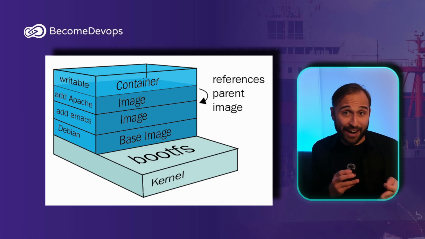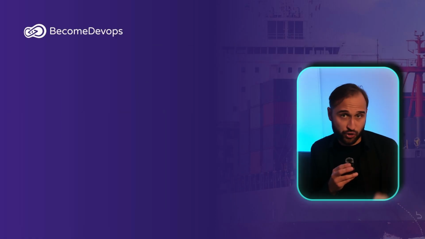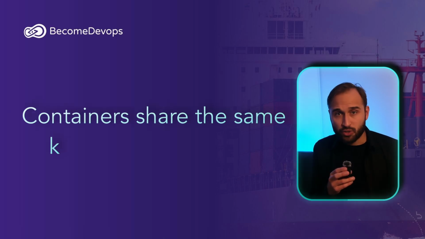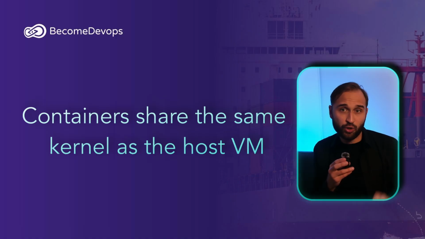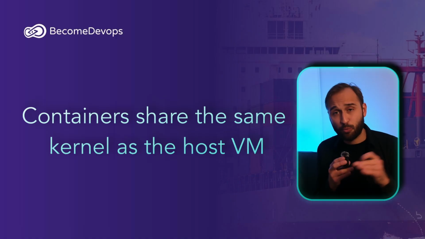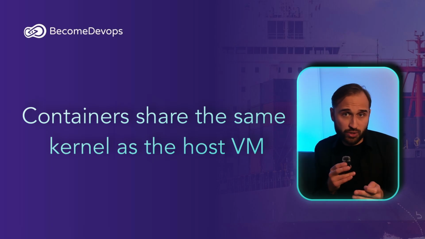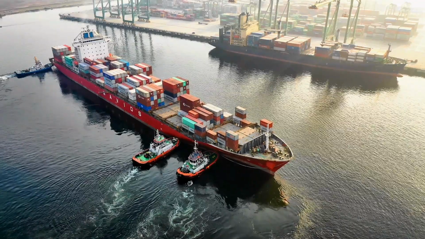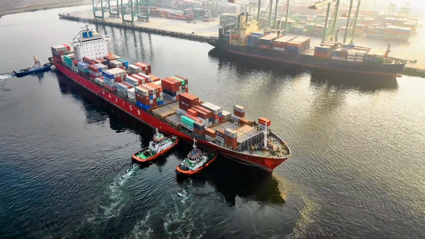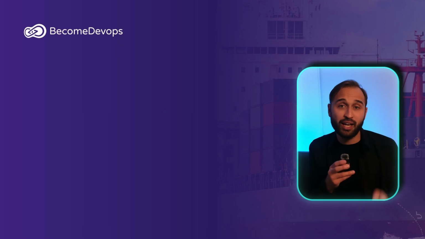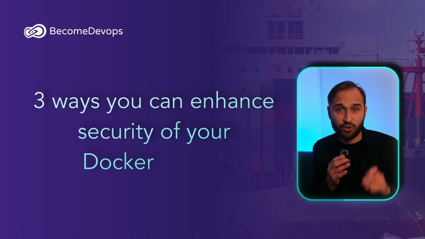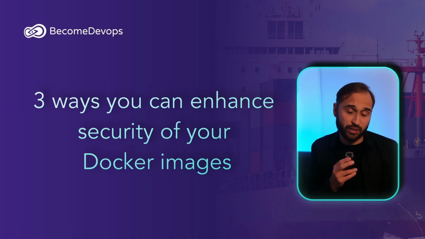Well, Docker, despite being an isolated system, is not as isolated as, for example, virtual machines. For a start, containers share the same Linux kernel as the host. So this can result in getting to the host from a container much easier than from one VM to another. Of course, it's not always the case. It also very much depends on, for example, when your kernel module was last updated, what your SELinux or AppArmor settings are, and what general Linux hardening you perform. In this video tutorial, we'll discuss 3 ways that you can enhance the security of your Docker images. Let's go.